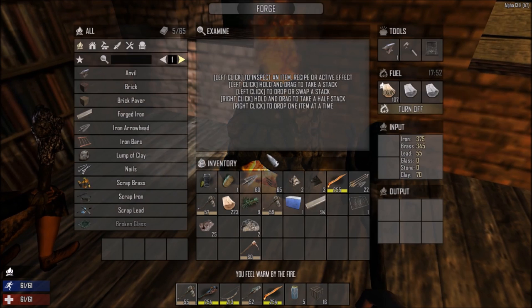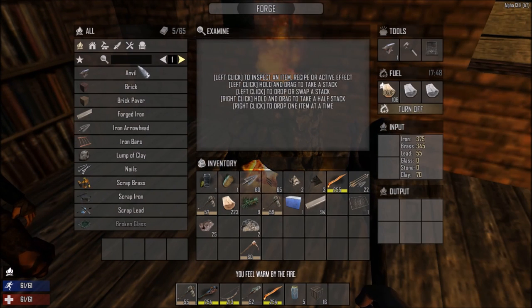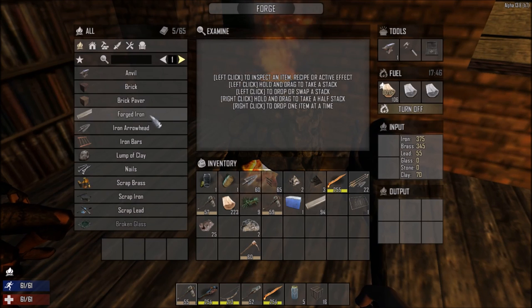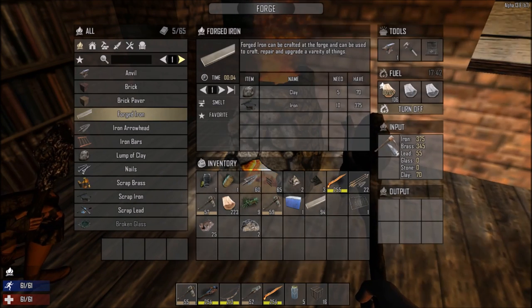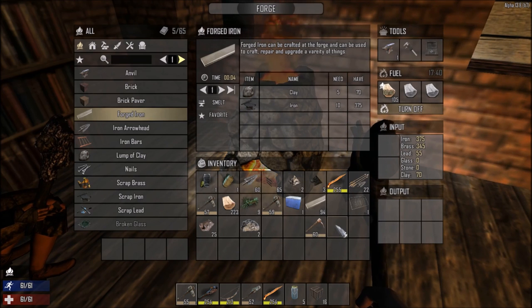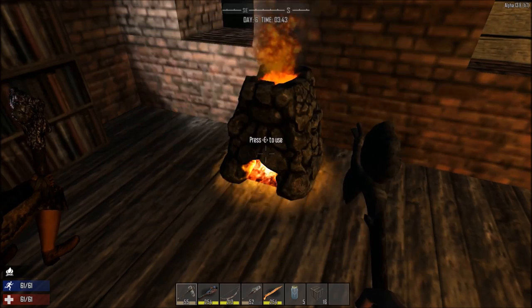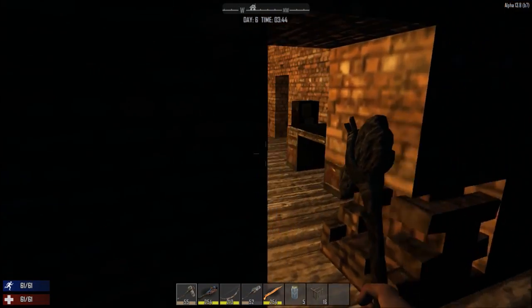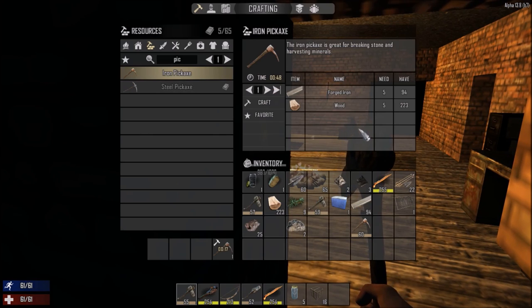Now, that took... Actually, that's a good question. Can we make forged iron? Can we put this in here? And if we do, what do we get out of it? And how much did it take to make? I'm curious as to whether letting these things break is a good idea. Let's see. The iron pickaxe took 5 forged iron.